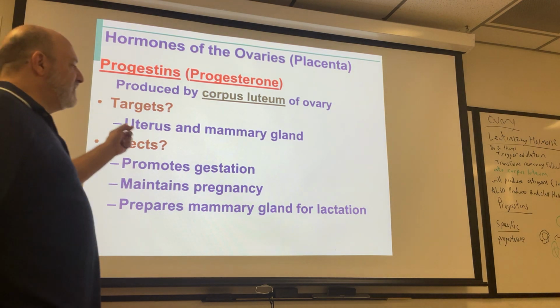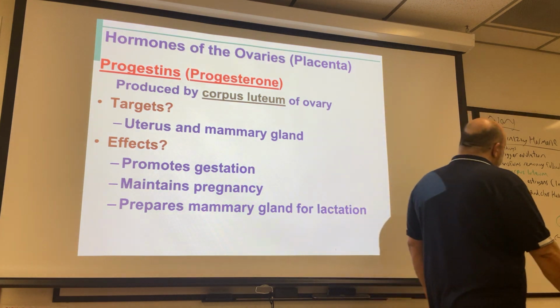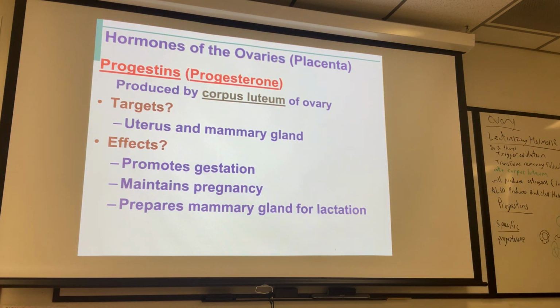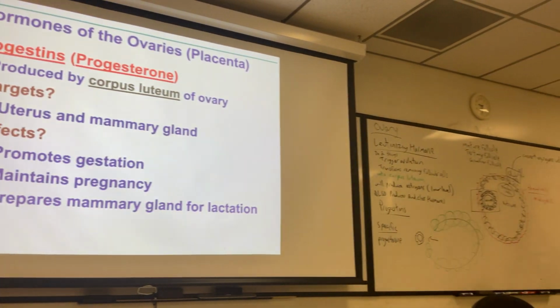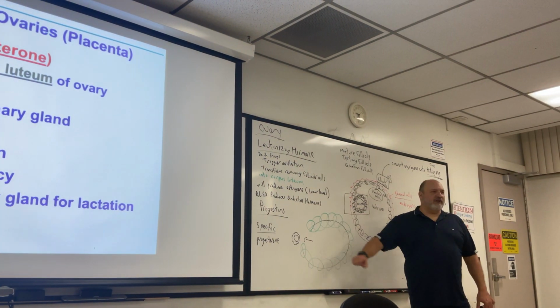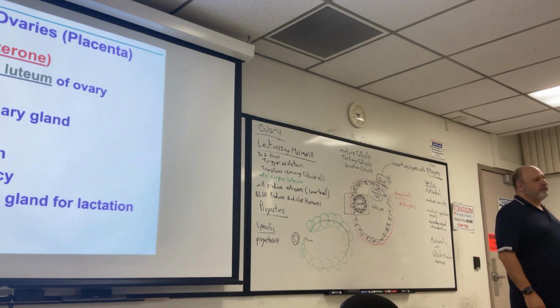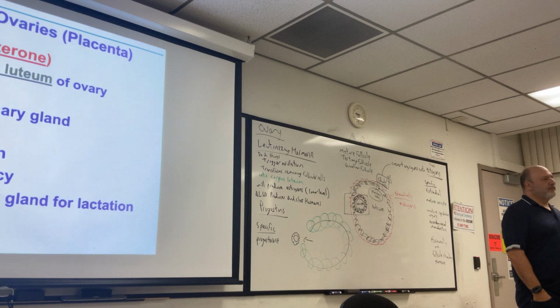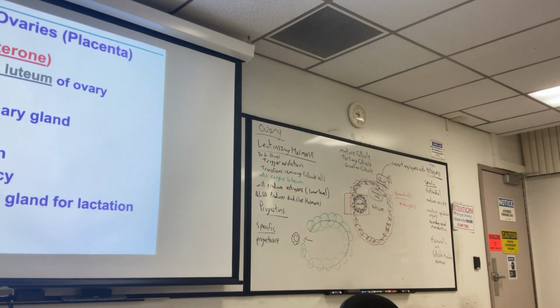Of course, anything this big, this active, can only be maintained for a short period of time. If that egg is not fertilized, the corpus luteum starts to degenerate and go away. And if it goes away, what happens to progestin levels? They decrease. And if progestin levels drop, can we maintain that big, full, glandularized, vascularized uterine wall anymore? No. So what ends up happening? Menses, and then the whole process starts all over again.